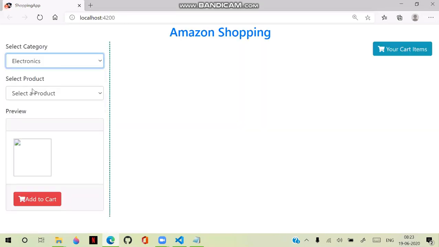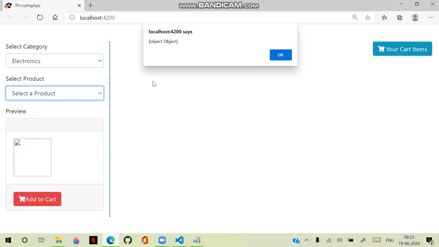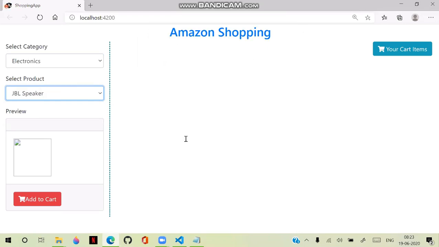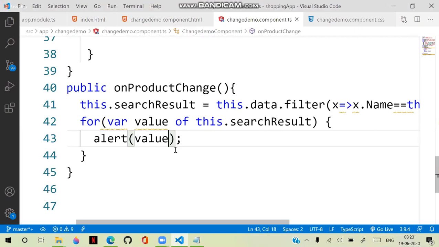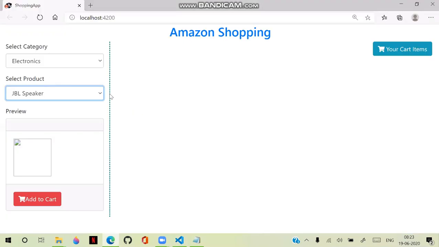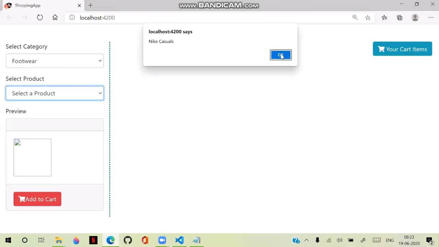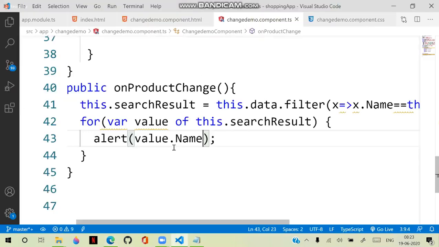I am selecting here, and you can see it returns that object. This value is a product object. It contains name. Now it should display the product name. I search for that and click here. It should display that product name, so the values are correctly coming.